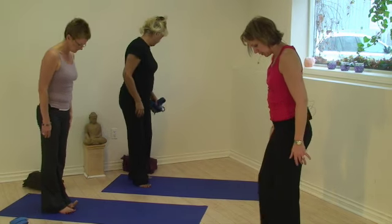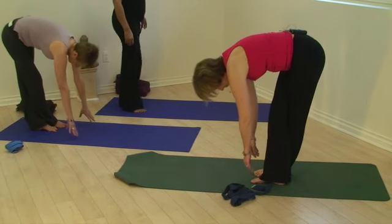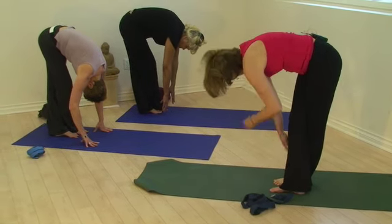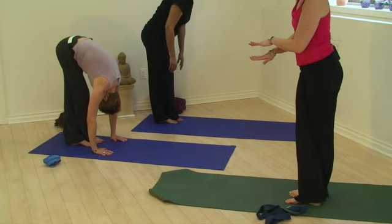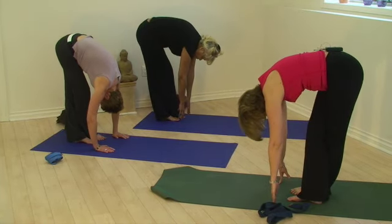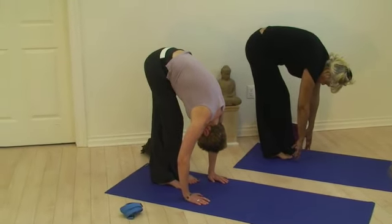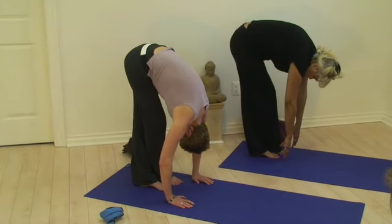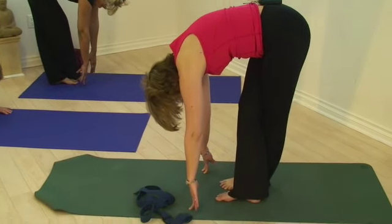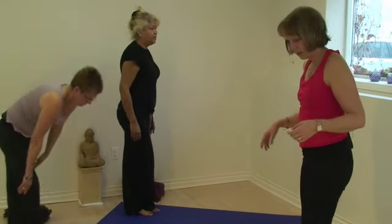Forward fold. So we'll just cross the right leg over the left leg. And we'll fold forward here. And in this pose, you want to roll towards the inside of the feet, which is actually rolling out here. So that feels a little strange, maybe. Okay, and slowly up. And we'll switch sides on that.